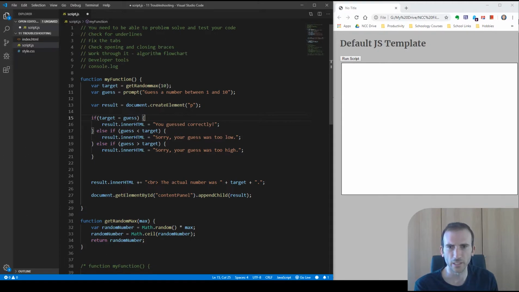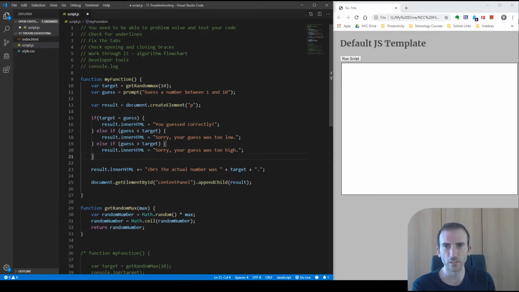The last thing is I get the result, where I'm going to actually have the paragraph, and I say what the actual number was, and then I append that to there. So that all looks fine. Okay, I've worked through it. I've logically thought through it. I realized I had one thing out of order. You might find other problems. That's probably where you'll find most of your problems, is if you've got things out of order, if stuff's not logically doing what you want it to do.